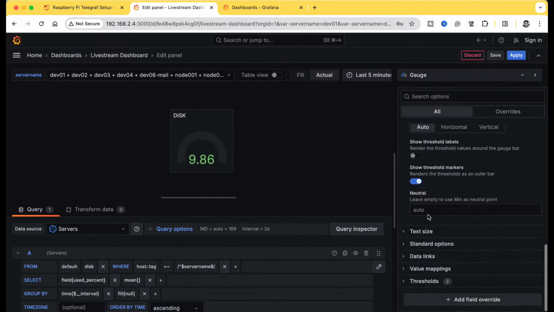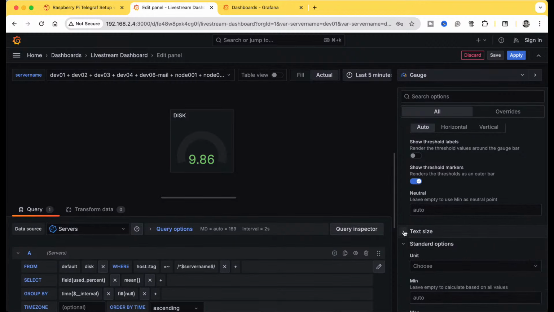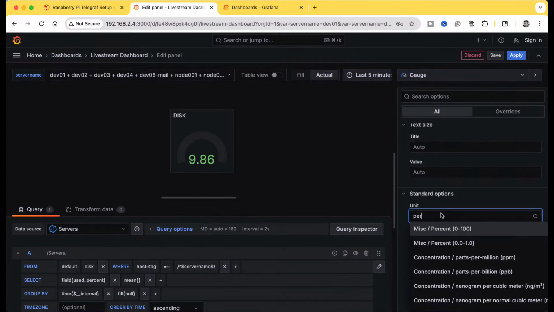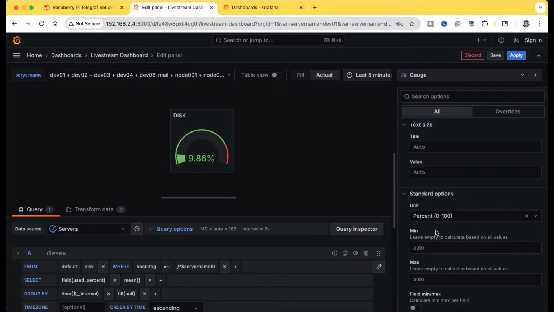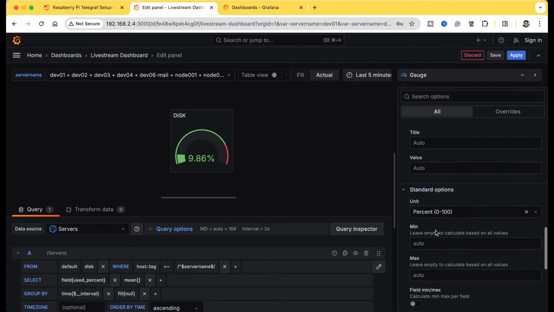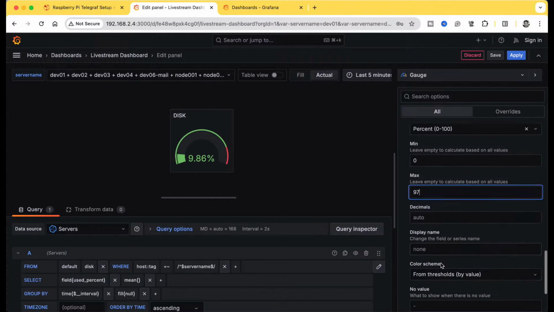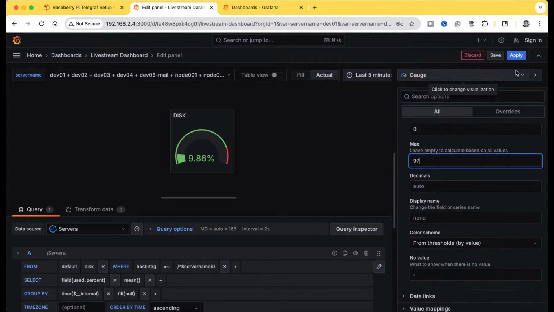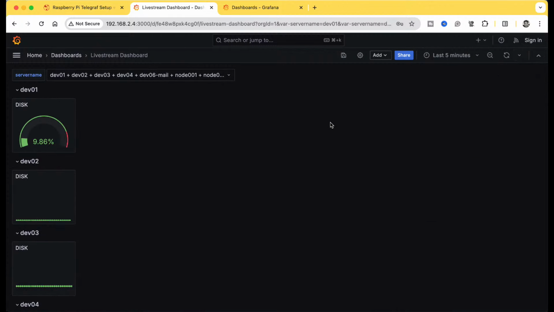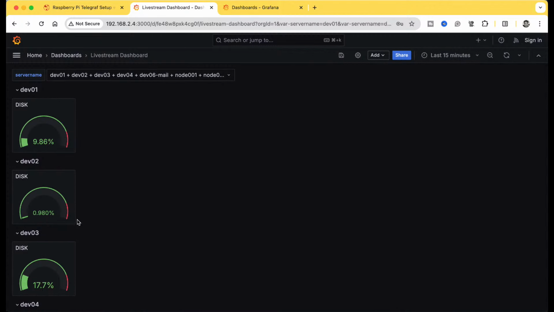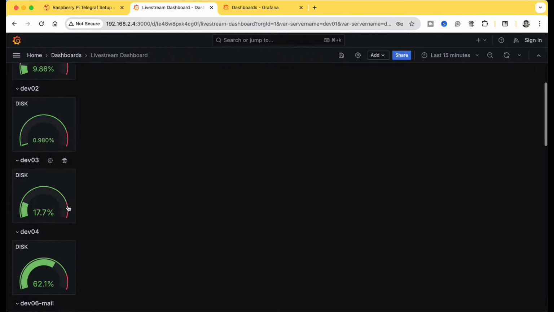Right, so let's open up all these other options. Unit. So this is a percentage. If I type in percentage, miss percentage, there we go. We've got a nice little gauge that shows us things. We can also just confirm the minimum is 0, the maximum is 100. And we can now just apply that. Now that looks much better. Let's just refresh the time period again just to make it refresh all the others. And we can now see some real insights.